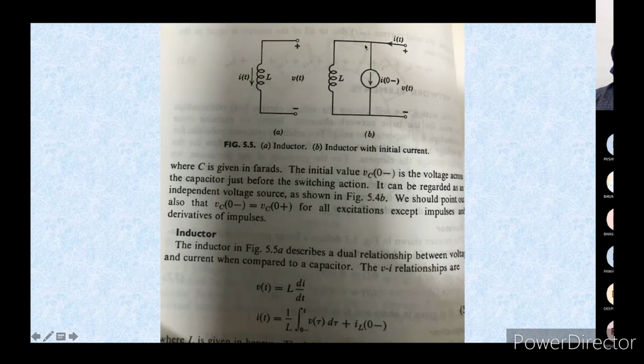Only one current will flow through it, understood? So this will be in parallel with that inductor, another current source you will have to show, depending on whether you are just switching on the circuit or switched on that circuit previously for a long time. And therefore v(t) you have to write as L into di by dt, and i(t) is 1 by L integral from 0 minus to t or 0 plus to t of v(tau) d tau plus this IL 0 minus. And this will give you the initial conditions.